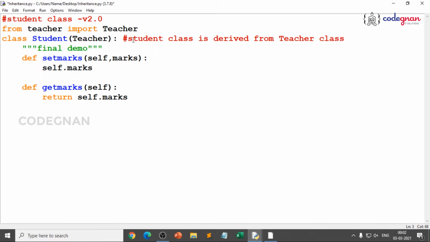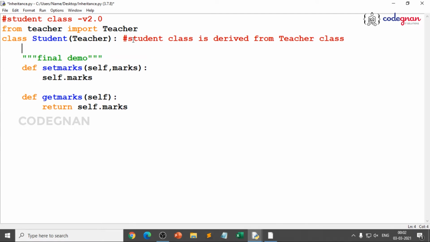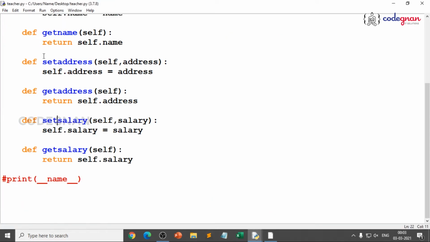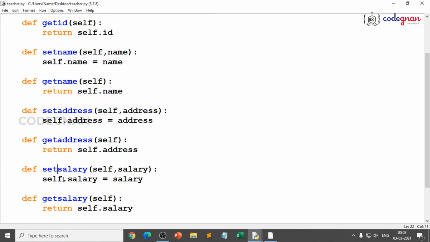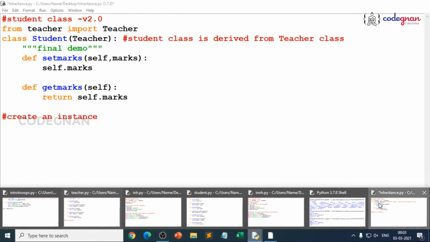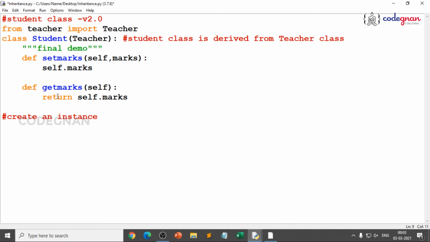So now if we write only these methods in the student class, we can use the student class also, right? Now we are combining both of them. Now we can create an instance, not here. When we create an instance at the end, we can directly access them. It will be much easier because the teacher class already has all of them, right? Set id, get id, you can just refer. So when you go for the teacher class, instead of address, instead of salary, we are creating two new methods. What are they? The file is inheritance. Set marks and get marks. We are creating two additional methods. So whatever we want, we just use them.